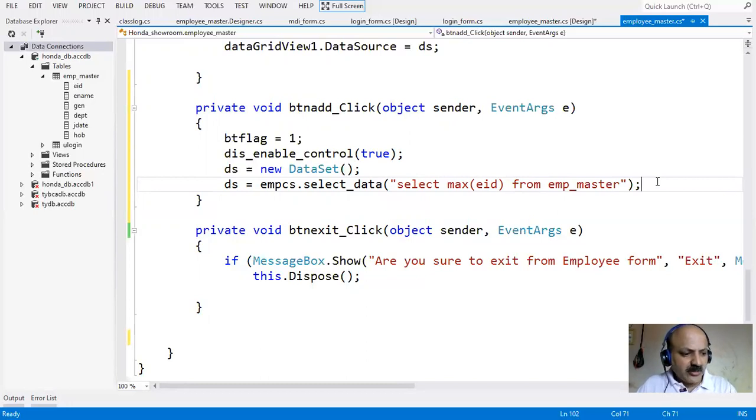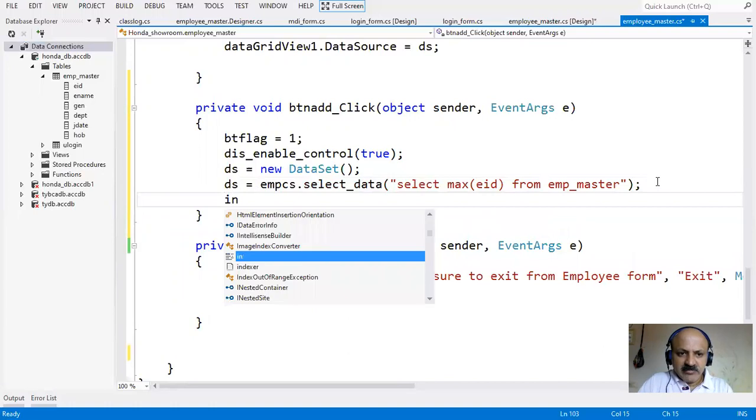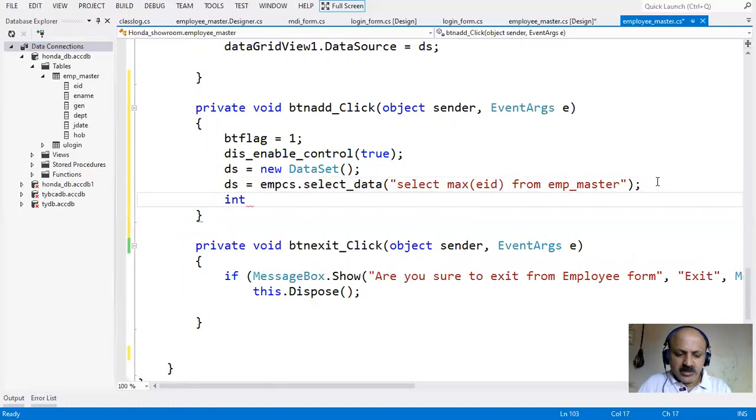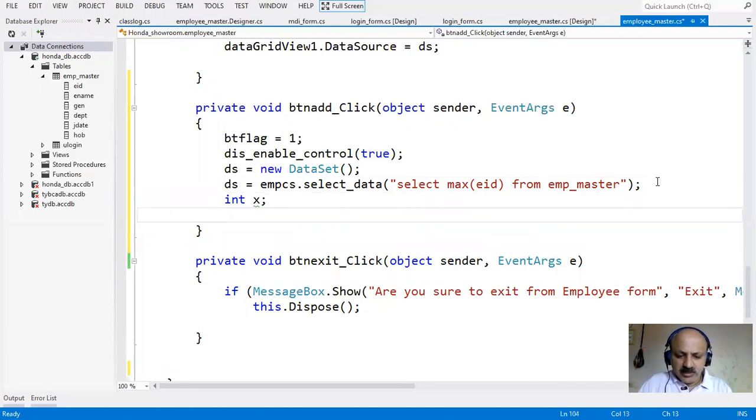There is no other requirement, and here we can take one integer variable for our field EID. So we can take an x variable. I think we cannot use x anywhere else; if an x variable was used in any previous code, you cannot take it again. Here we cannot name it id, because id has some properties. So here we take x, and then we use this variable in the if condition.